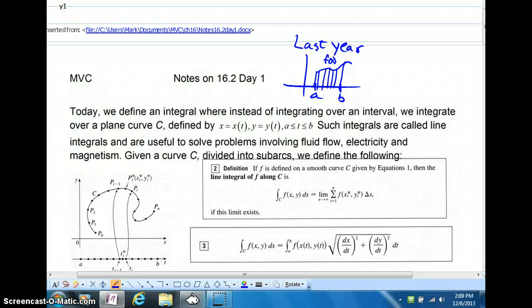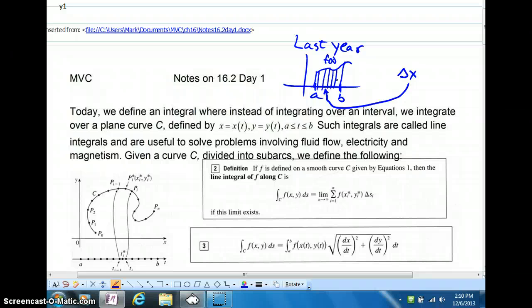And, first of all, you might immediately say, now, wait a minute. When we were integrating over that interval, it was so nice and simple. We said, hey, you could have a delta x, and your delta x would be the width of your rectangle. And you're telling us we're going to integrate over a curve that's in the xy plane now, and I think that's the big difference. So we've got a curve on the xy plane, and all of a sudden you're saying we're going to integrate over that. Well, where's your equivalent base of a rectangle? All of a sudden you'd say that wouldn't be a delta x. No, it would be tied to arc length, wouldn't it?